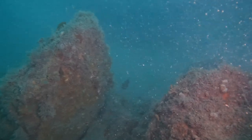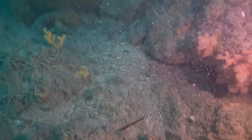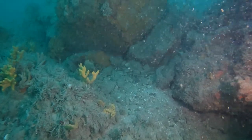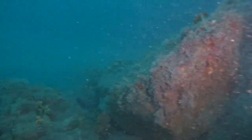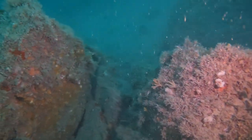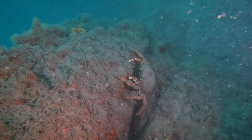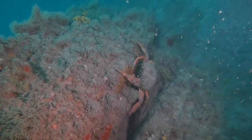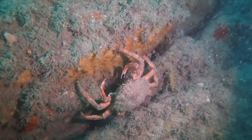Starting to see a bit more of these now — these are cuckoo wrasse, or rainbow wrasse. They actually do follow you around sometimes when you're diving on reefs like this. This is the bottom of the reef, just coming up onto it now. Hopefully you start seeing a bit more life and a little bit more coral. There's actually some decent sized boulders before you get up onto the reef on the outside. There's a female spider crab trying to get up onto higher ground — maybe she might be looking for a mate or something, not getting anywhere very fast.